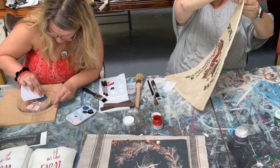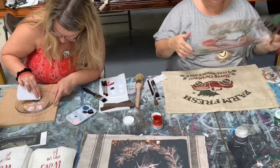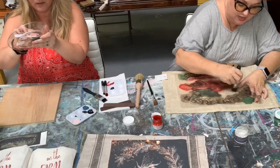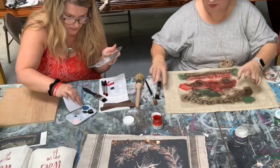I missed a snowflake. I didn't even see the snowflakes to miss them. Because, you know, it's clear, it's a little impossible to see. And now I'm seeing where I got some on there, so let me just fill those in. And the nice thing is if you miss something, you can just go back and get it. Oh, this is nice with this clear plate, because I can see exactly where this one's going. Oh, wow, snowflakes. Okay, great.